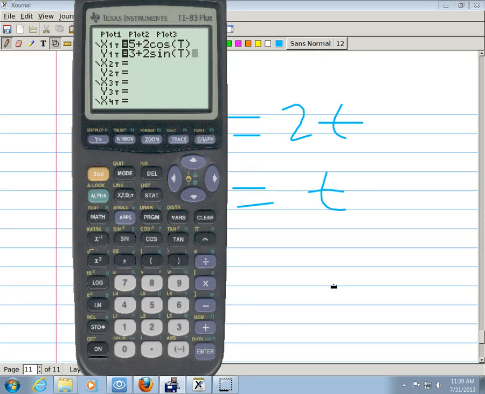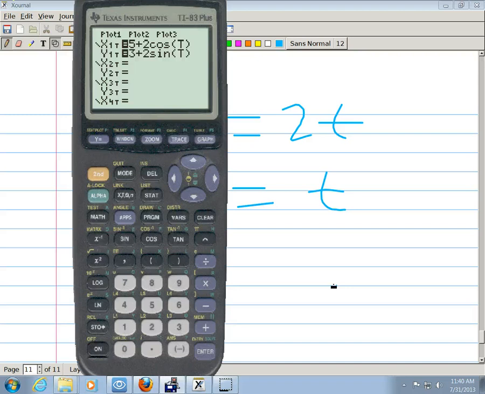Good. There's a shift here. Forget the 5 and the 3 for a minute. Isn't this r? Isn't this x equals 2 cosine theta and y equals 2 sine theta? Isn't r 2? So if r is 2, you get a circle of radius 2. But I'm shifting it 5 units in the x and 3 units in the y. So it's a horizontal shift and a vertical shift.